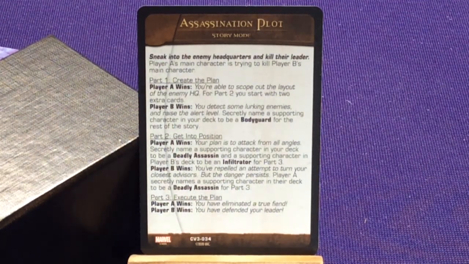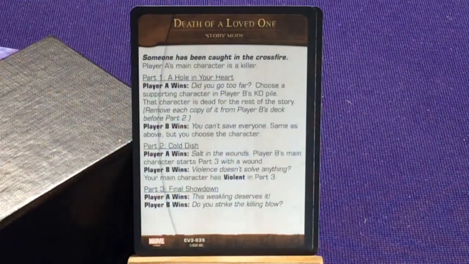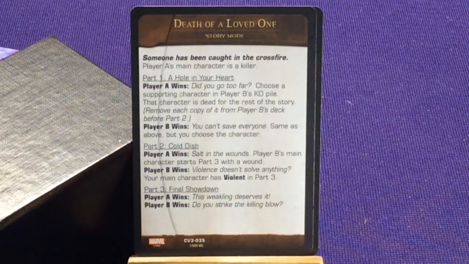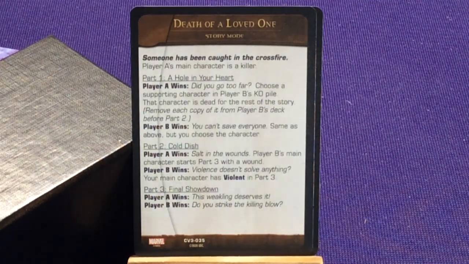Player A, execute the plan. If Player A wins, you have eliminated a true friend, and Player B, you have defended your leader. So that's interesting there. All right. Story number 2 is going to be the death of a loved one. And I'm not going to sit here and read through all of these now. I read through kind of how the first one was. I'll hold these up for a sec. If you want to, you can do it.